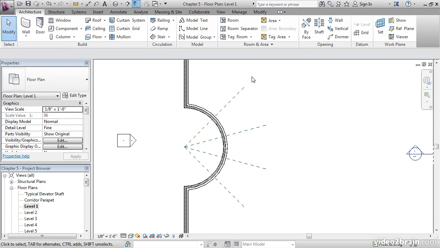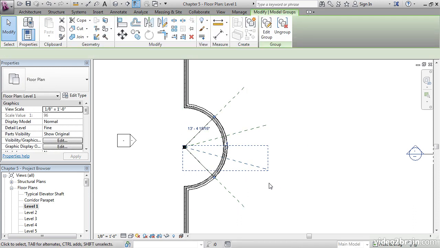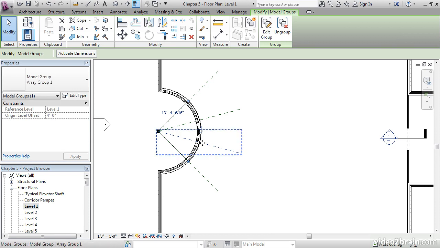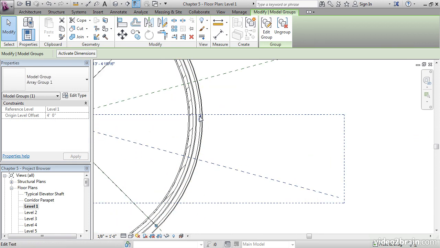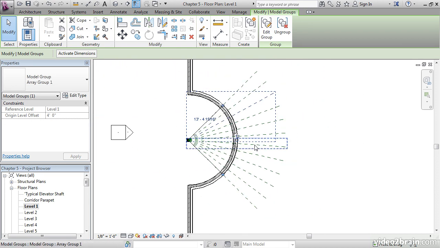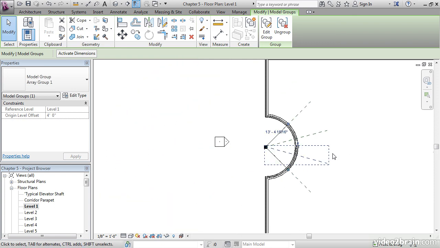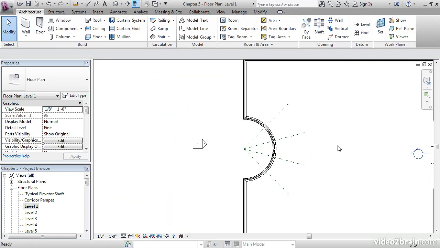Now, if we look at the properties of this, we see that that's a group. You see the big box that's around them? That makes it a group. So if I select one of these lines, I can literally come in here, and there's a little 4. It's hard to see, but I can type in there and type in, say, 12. Notice that Revit keeps alive array. We don't want 12, we want 4. So if you change it to 12, please click in there, turn it back to 4, and click off of it. Hit Escape a couple times.